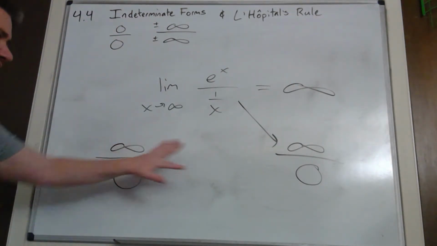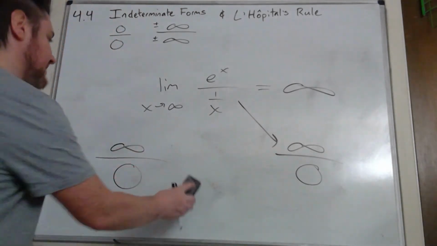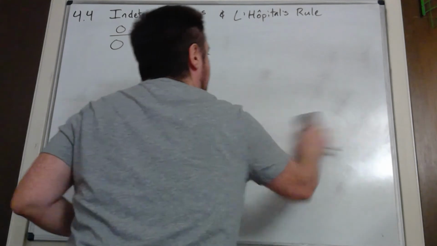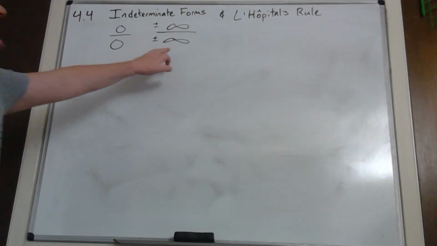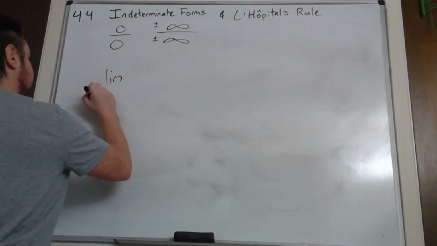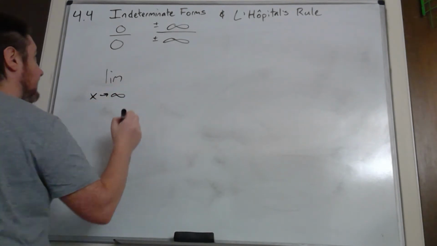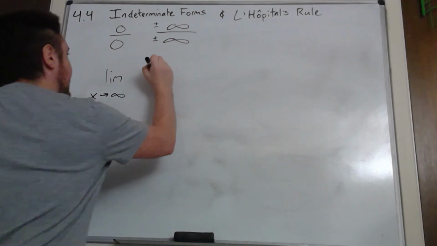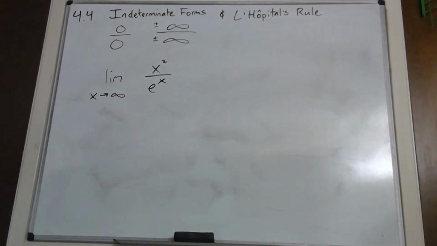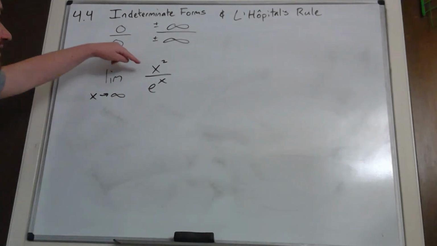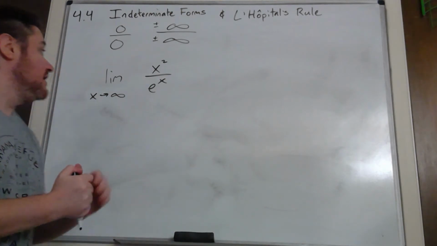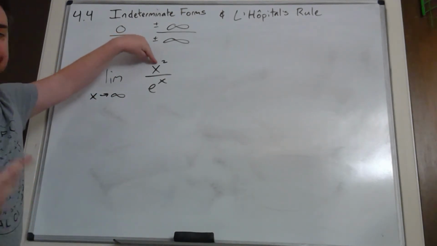So you mix and match zeros and infinities, that means something. You get one over the other of the same type, indeterminate form. So let's look at an example where we have these infinities. So let's say the limit as x approaches, we'll do infinity again, of, let's say, x squared over e to the x. Okay, so we try reasoning it out just intuitively. You can't really do direct substitution. I can't say infinity squared, right?